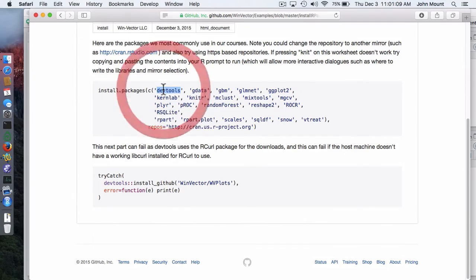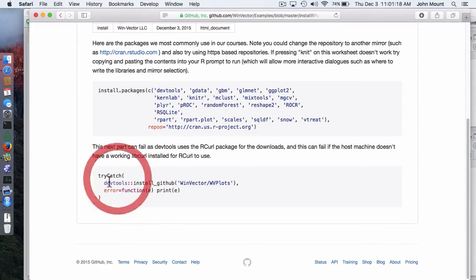One of the features that the package devtools gives us is the ability to install packages directly from GitHub without using the primary CRAN repository or any of the mirrors. To do that, you would just run the command devtools install_github. However, this command may require the RCurl package to work, which itself requires a system curl library to be installed, which is sometimes difficult on Windows, and it also may require the C compiler toolchain to bring in some of the dependencies. The other way to install from GitHub is just to do it yourself.